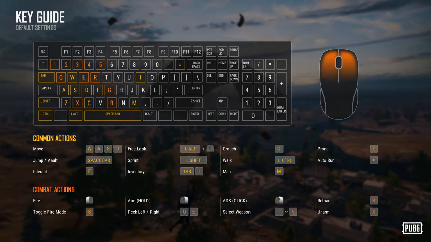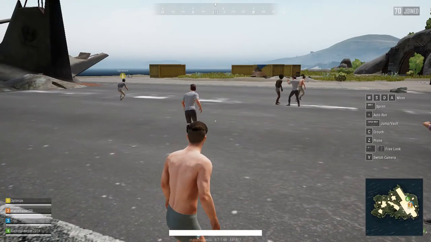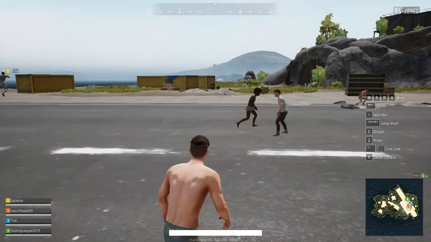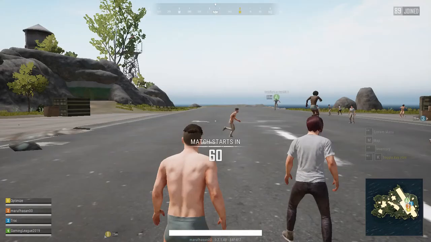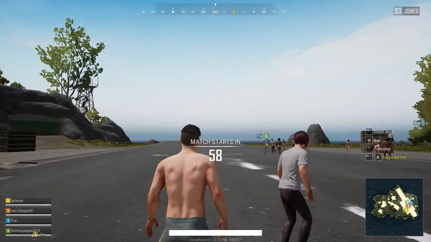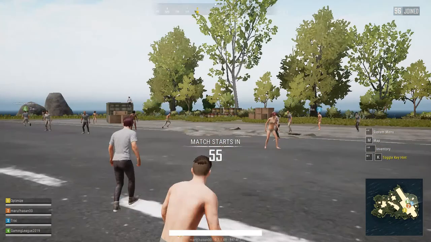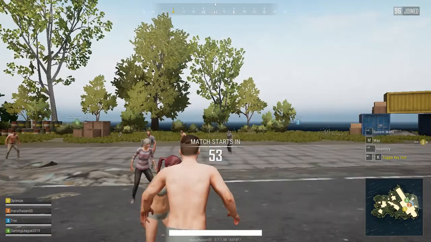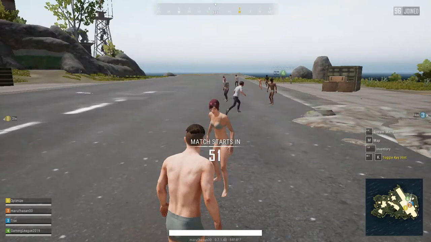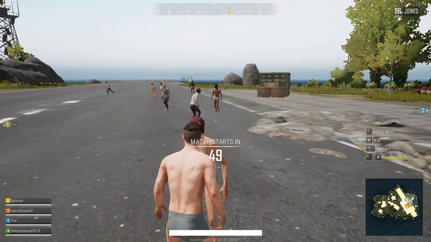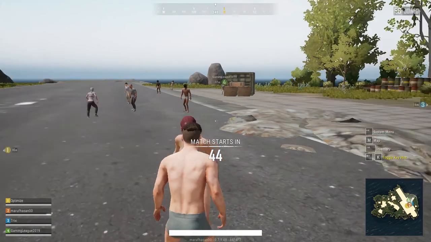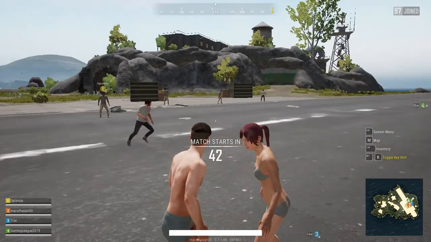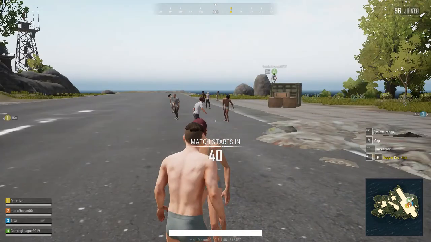Okay, now it shows keyboard and mouse, which one you want to play with. Ooh. See, the graphics are very high. I think those who couldn't play on PC before because their graphics and RAM configuration was very low can now play PC, guys. Yes.